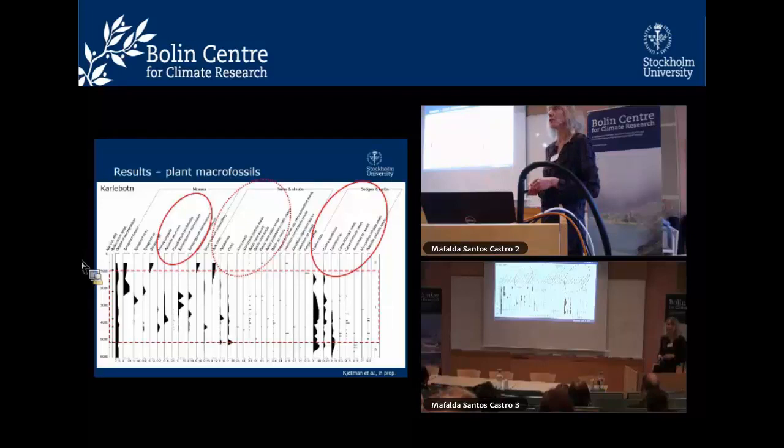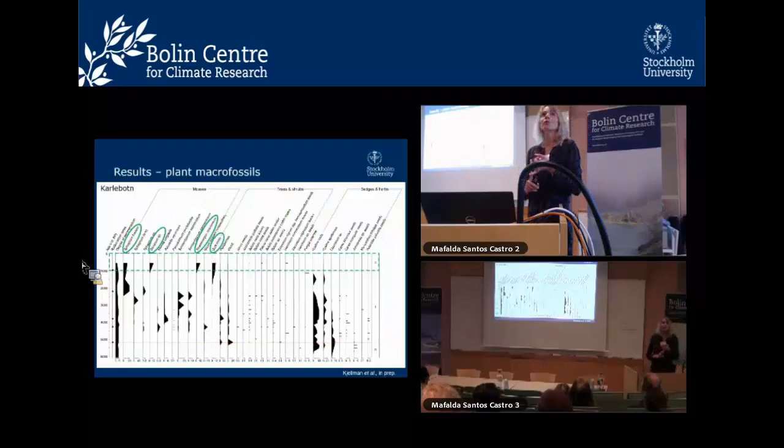So around or just after 1,000 cal yr BP, there is actually a shift in the botanical composition. So we lose all the Cyperaceae, indicative of wet environments, and instead, other species or features start appearing. So we have a lot of dark roots from the dwarf shrub community, but also mosses like Dicranum and Sphagnum fuscum that grow in drier environments. So this shift in plants really tells us that something happened, and we conclude then that this must be when permafrost aggradation took place and the frost heave occurred, causing drier conditions at the surface.